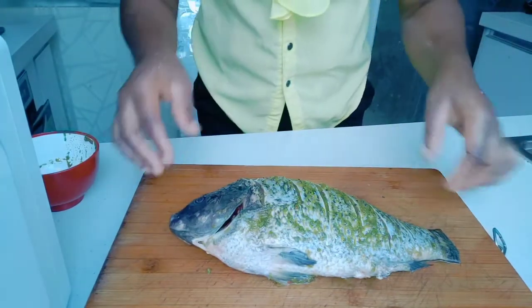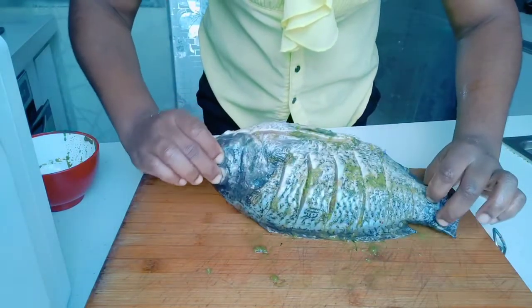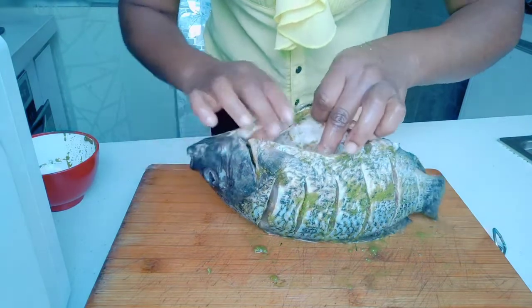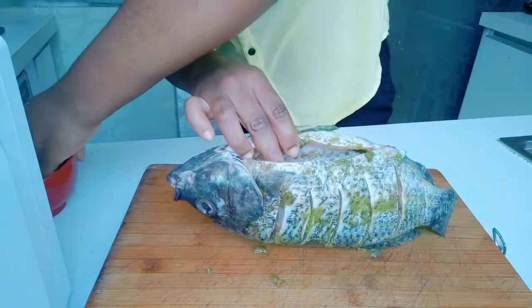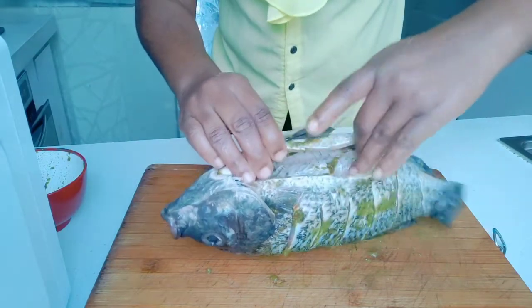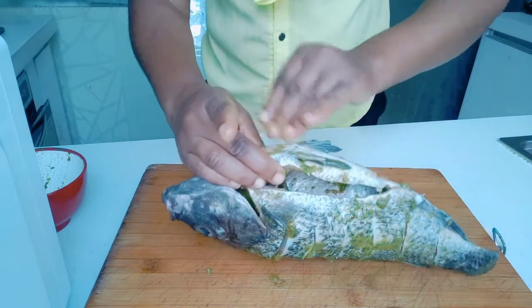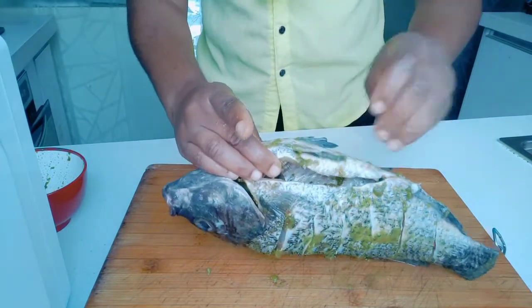Alright guys, so as you can see, I've properly seasoned this way, and I'm going to add it inside.